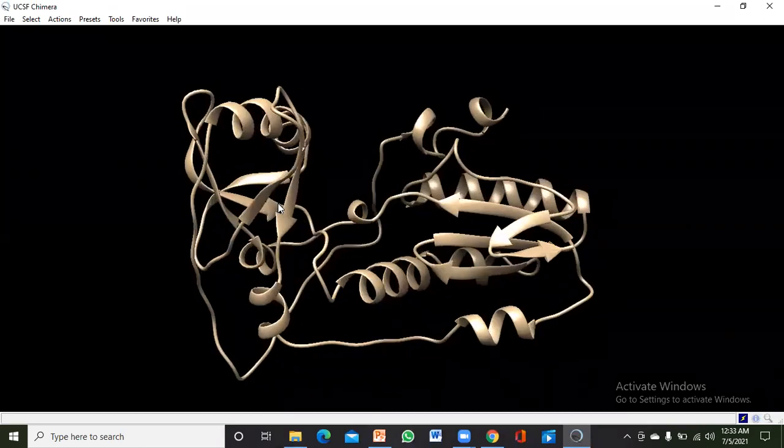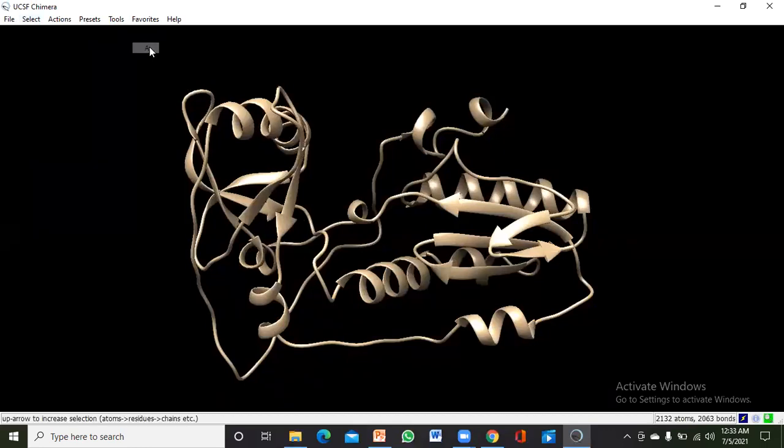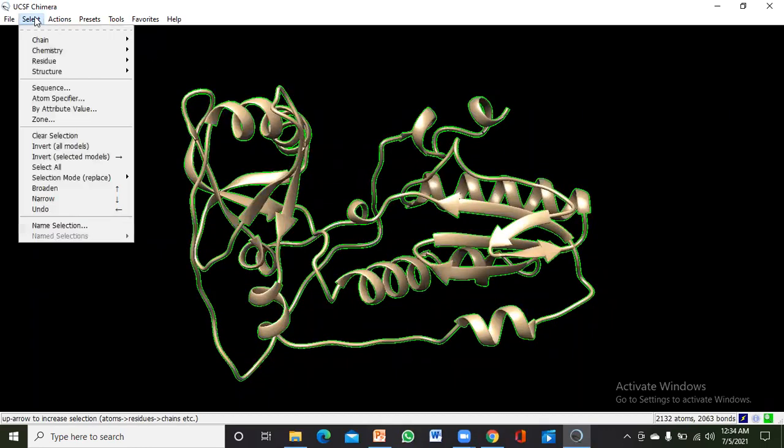I want to tell you what you will do. According to the literature, if you have studied the literature and the active site of it, many proteins have many subunits. Here the reverse transcriptase has only one subunit, so it is okay. If they have many subunits, then you can delete the subunits and keep the desired subunit. But here we have just one subunit, so we are okay with it.